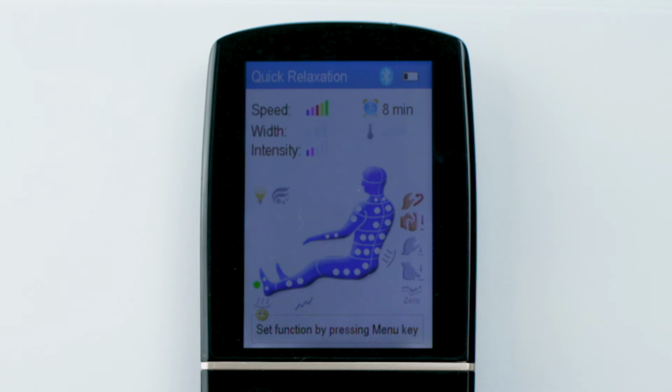Just below the name of the current program running are the current levels for the back roller speed and width, the Airbag Intensity, and the current 4D level. You can see if the mood lighting is on, and if the air ionizer is turned on or off. Just below the battery level is the current massage timer and the lumbar heat level.